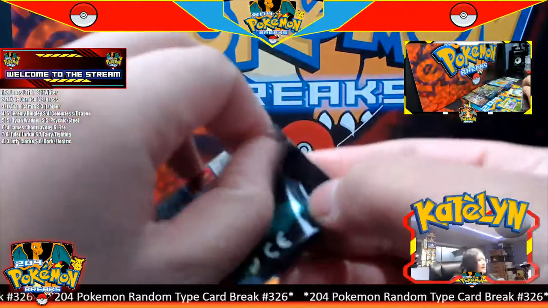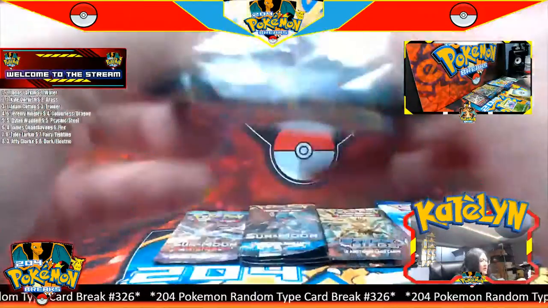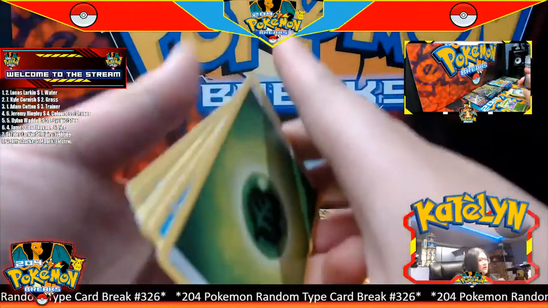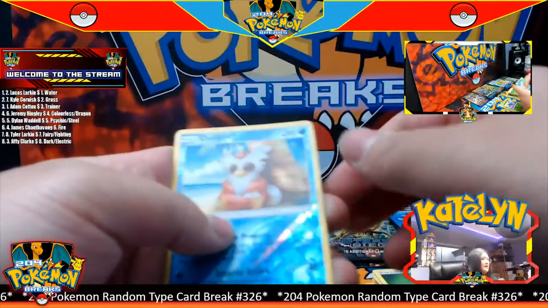Moving into our next set, we got Guardians Rising. So I see a Lycanroc chase in the front. Obviously it is a Sun and Moon set, so your chases consist of GXs, and I believe there's really nice full art trainers in here. I'm just not too familiar with who they are, but let's see what we get out of here today.